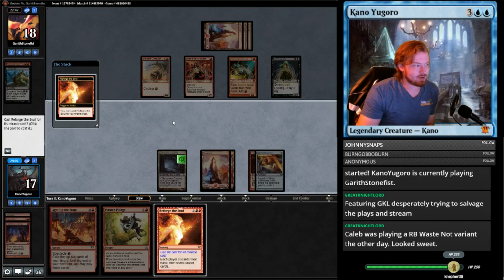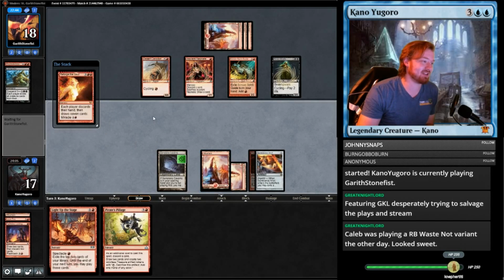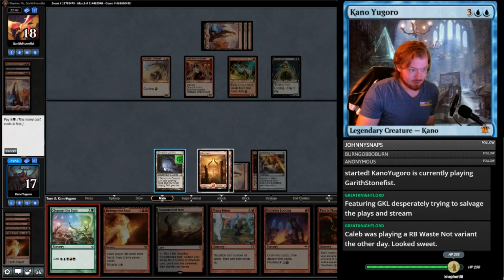We're going to Wheel of Fortune for 1 red mana. Oh, man, that feels amazing. Eat your heart out, Winds of Change. Oh, man, so much stuff is happening right now. We're going to channel the Suns.